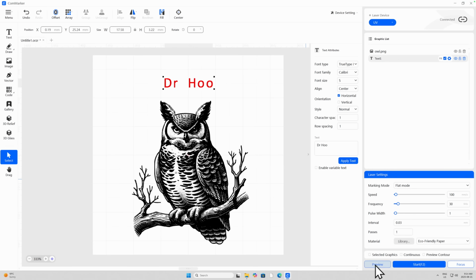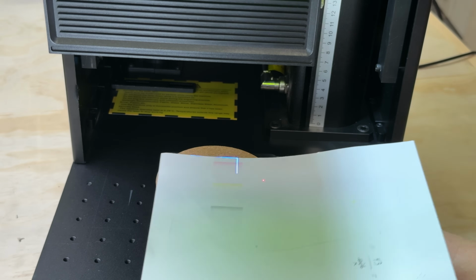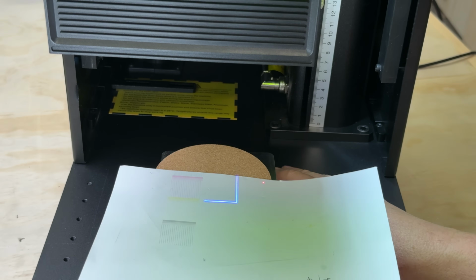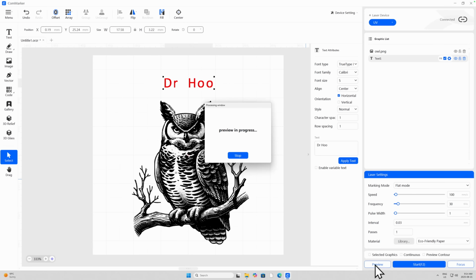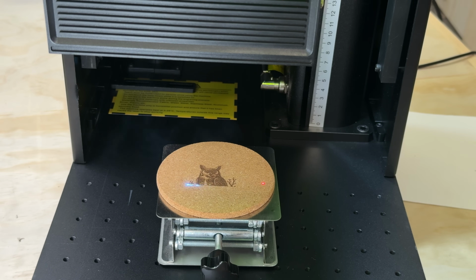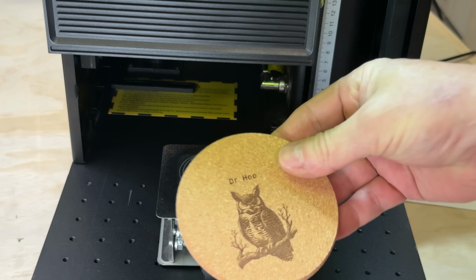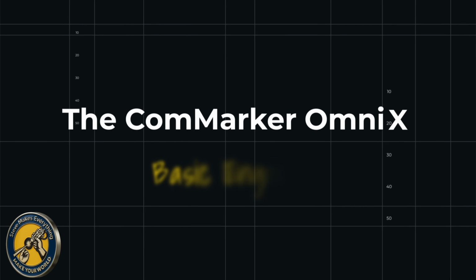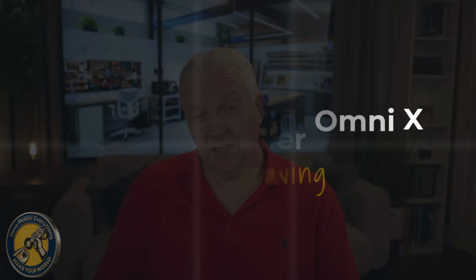Then I can do an outline, like a preview. I'll need a card for this of some sort because it uses the UV laser for framing. And again, once I'm happy with all of that, I can just hit the start and go engrave the job. In this case, I didn't pay a whole lot of attention to alignment here, but you can see that it came out and it looks really nice. So suffice it to say that a UV laser can engrave on almost any surface. I didn't do an exhaustive set of engravings here, but I did quite a few.